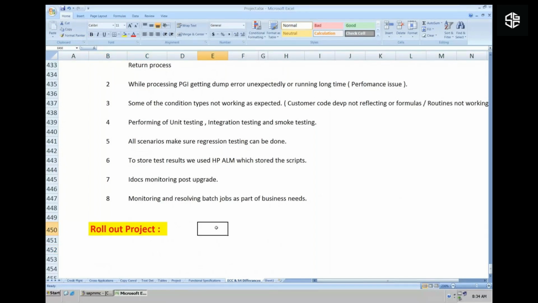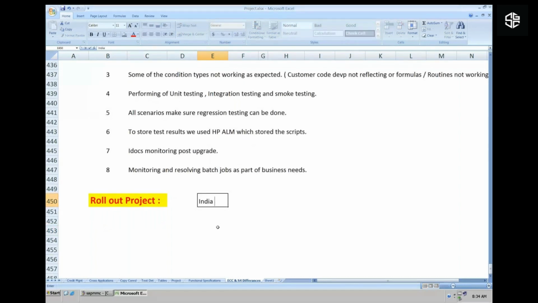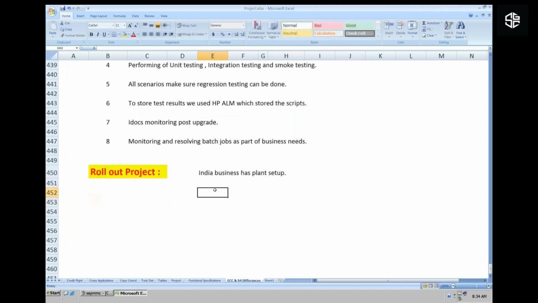Say for example, an India business has a plant set up, their business operation is going good, setup has been done. Now they want to extend their business into the US market. Yes, they have to extend their business.